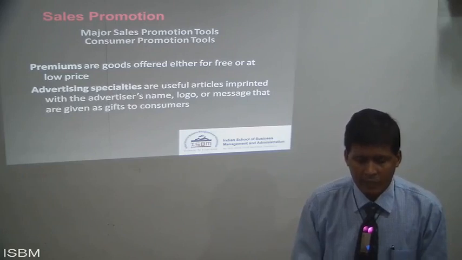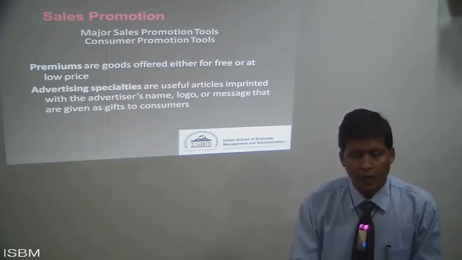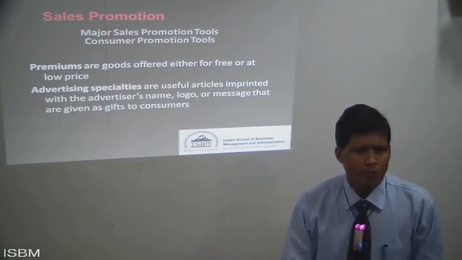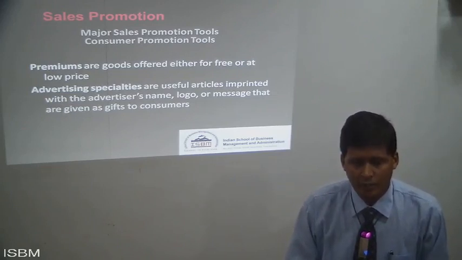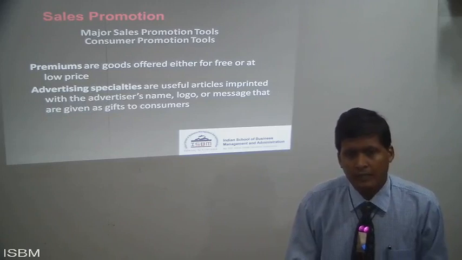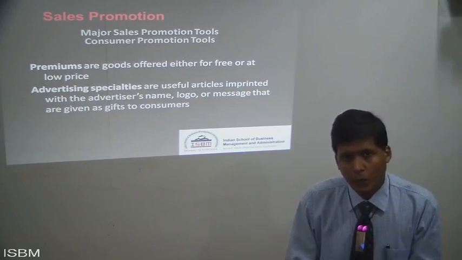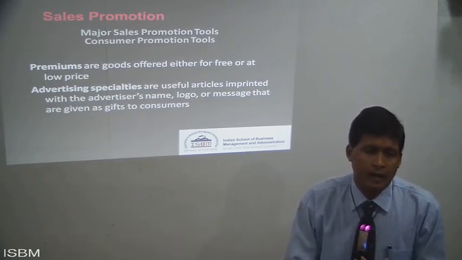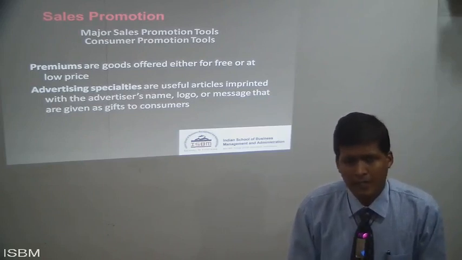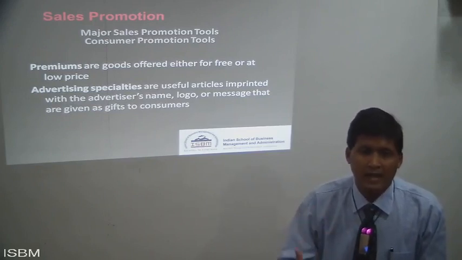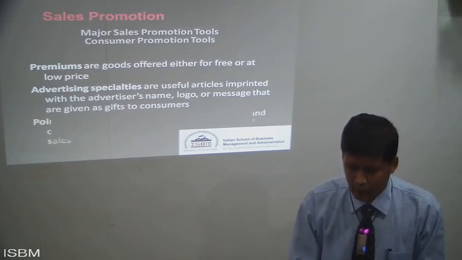Or advertising specialties are useful articles imprinted with the advertiser's name, logo, or message that are given as gifts to consumers. Now, it could be a small keychain, it could be a calendar. Now, all these are advertising tools that offer a benefit in terms of usage, but also a logo resemblance, so whenever a customer is looking at a calendar or a small keychain, he's reminded of the product more often. So it brings attention and awareness more often and hence develops good equity.